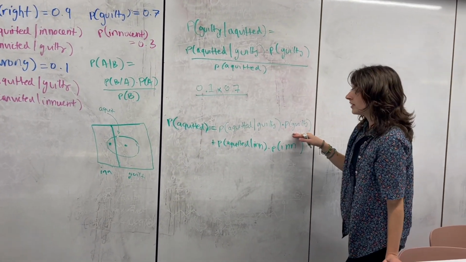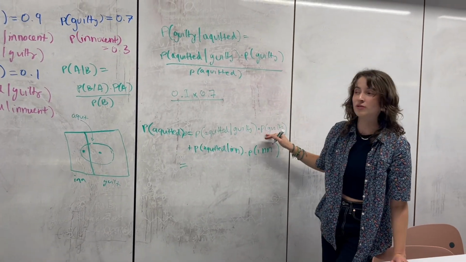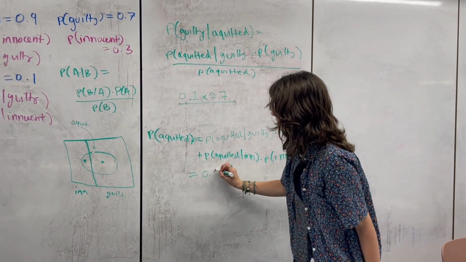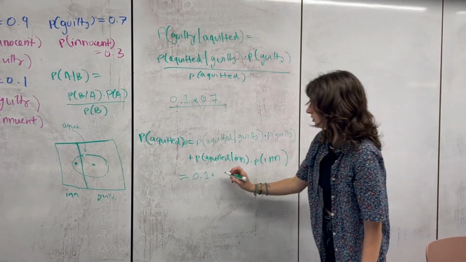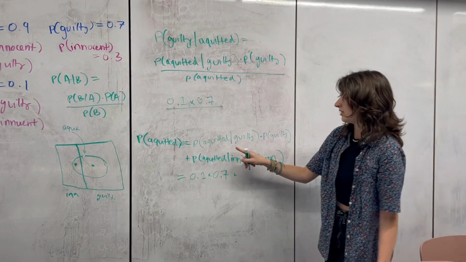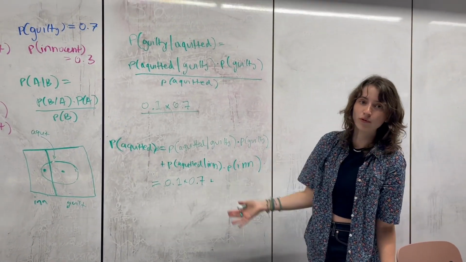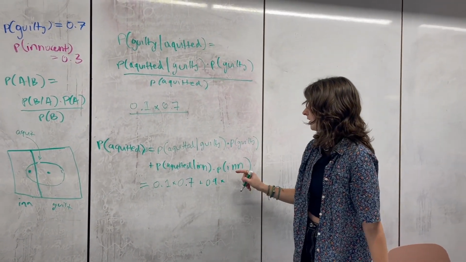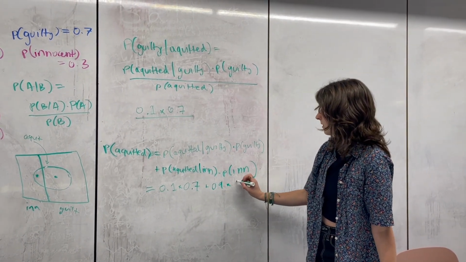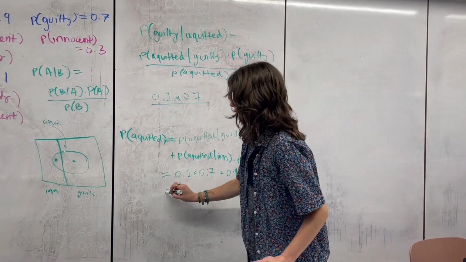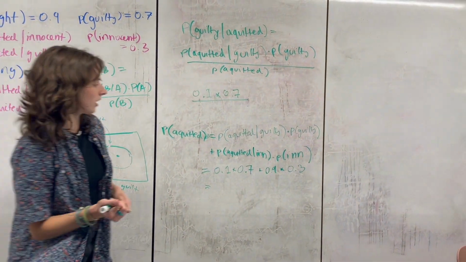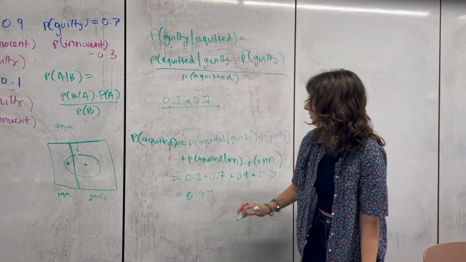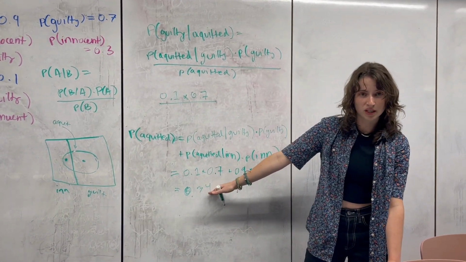Anyway, the good thing is, moving on, we have all four of these terms that we found originally, right? So acquitted given guilty, this is the wrong decision, that's 0.1. And then the probability that you're guilty, that's given, 0.7. Acquitted given innocent, this is the right decision. If you're innocent, obviously you hope that that person would be acquitted. That's 0.9 given in the question, and then innocent, that's the complement of 0.7, so 0.3. And then adding this up, I got about 0.34. Hopefully, can you still see this down here? 0.34. All right, that's our final number that we need for the formula.